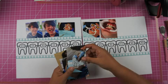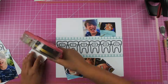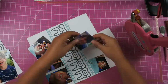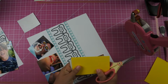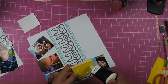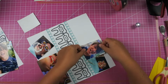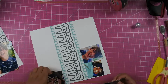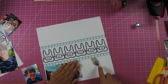So now the base of my layout is done, which there's not a whole lot to because there are a ton of photos. I was able to get 11 photos of Eli on this layout, and then later on, I bring in 4 additional photos. So there is a total of 15 photos on this layout. They are anywhere from 3x4 to 3x3, which is the majority of them, and then obviously I have that one 4x6 on the far right-hand side. And those 4 smaller photos that I brought in were 2x2 size.